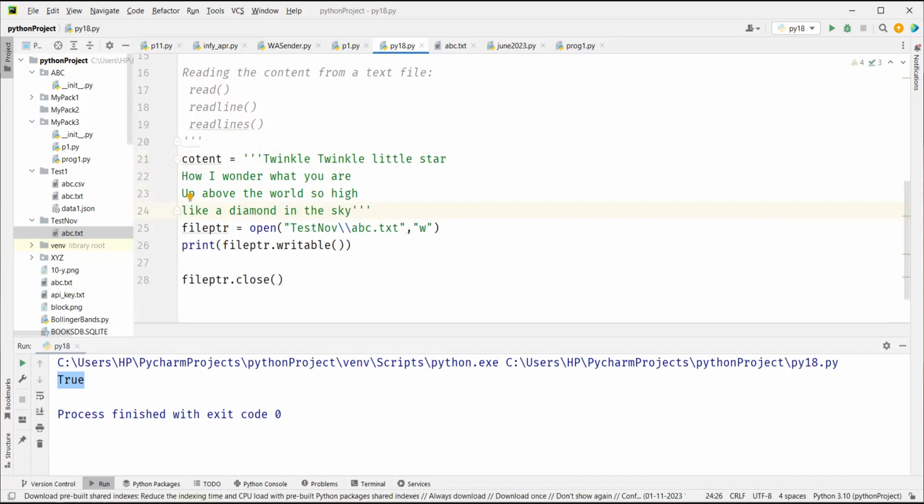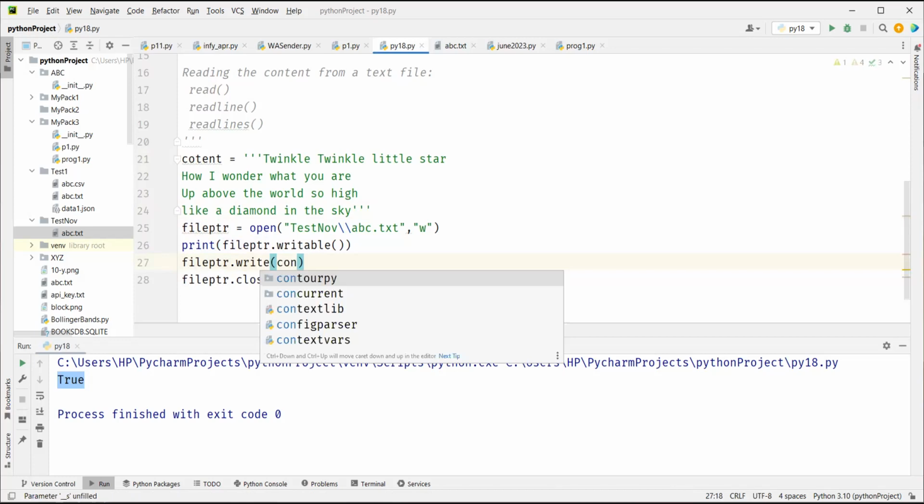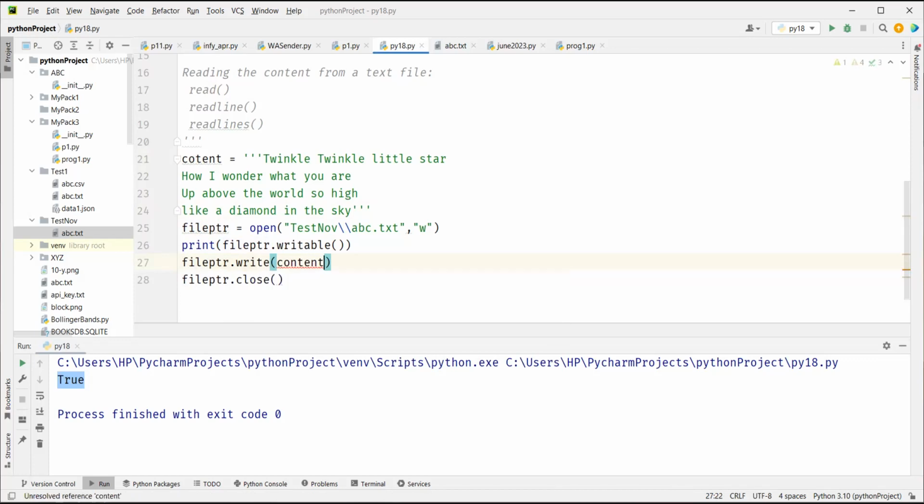Let's say these are the 4 lines. I want to add these 4 lines to the file. So I will say file ptr dot write, and content. Why is it not working? Oh, it is quoted. Okay. So now I can say, if file writable, then you perform this.